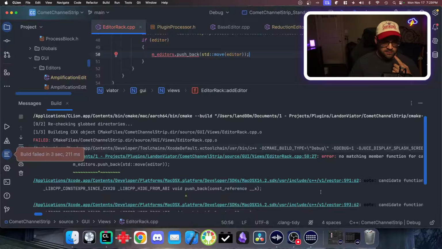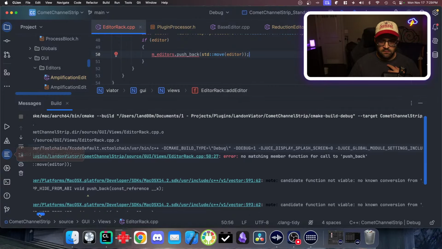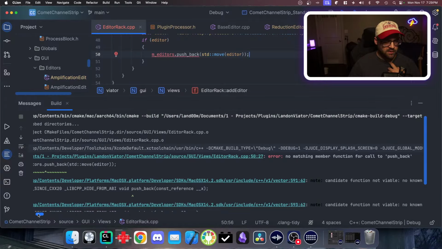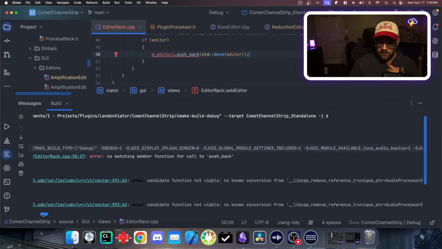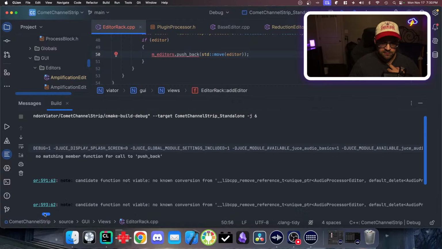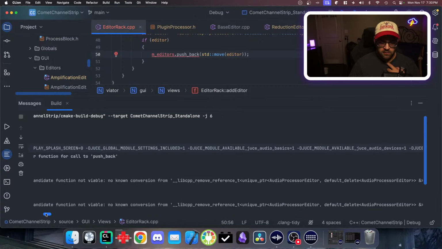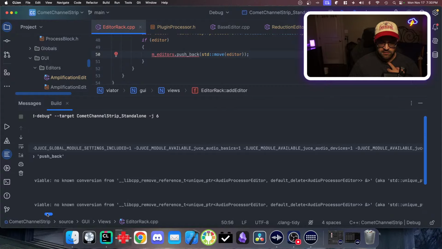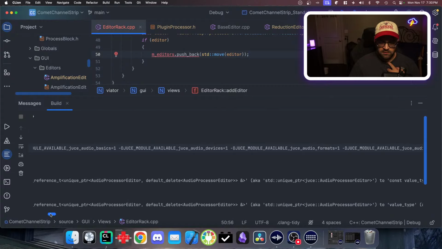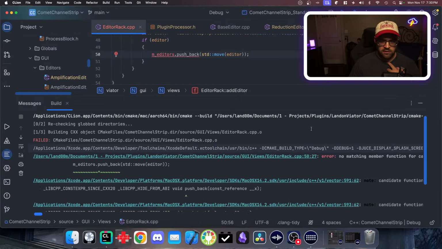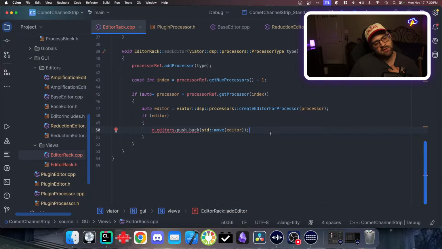Matching member function for call to push back, but why? No known conversion from audio processor editor to audio processor editor pointer. Okay, so why is that a problem in this project and not the other?